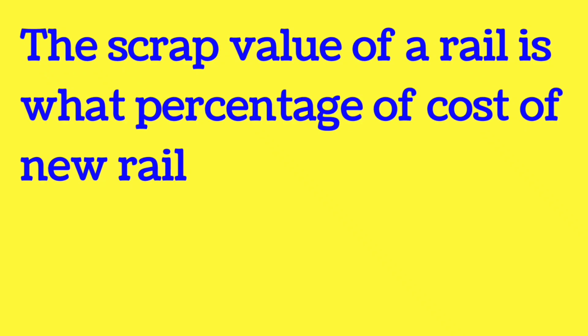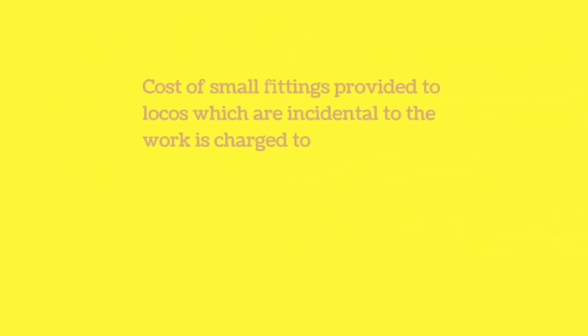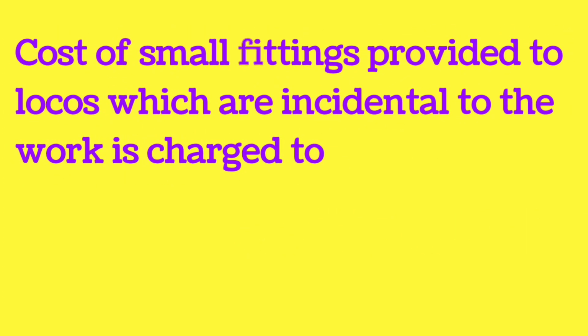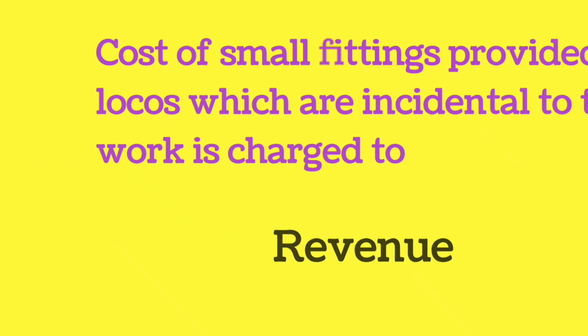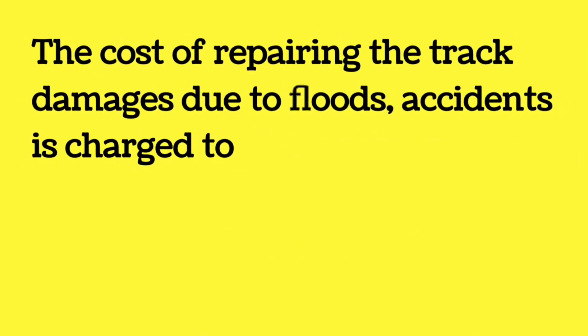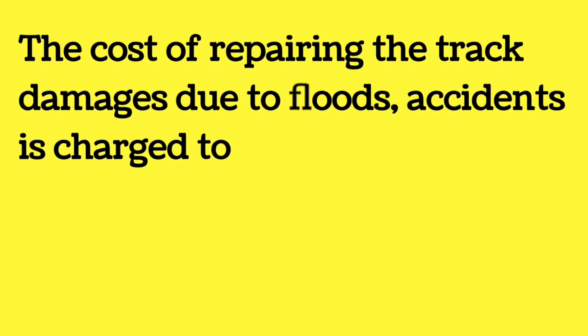The scrap value of a rail is what percentage of the cost of a new rail? That is 40% less than the new rail. Cost of small fittings provided to locos which are incidental to the works is charged to revenue. The cost of repairing the track damages due to floods and accidents is charged to DRF, Depreciation Reserve Fund.